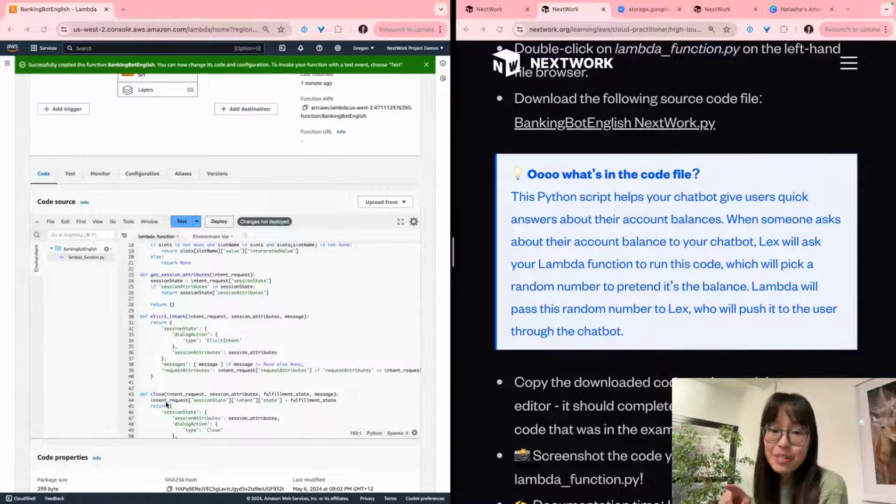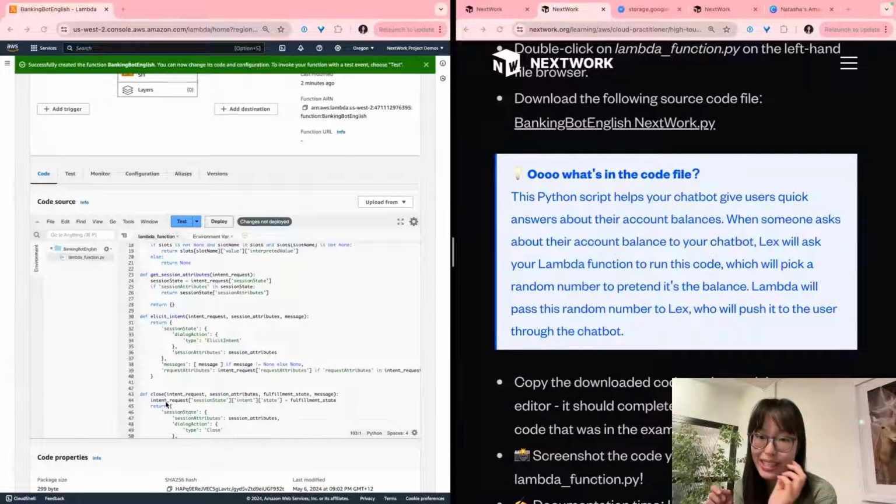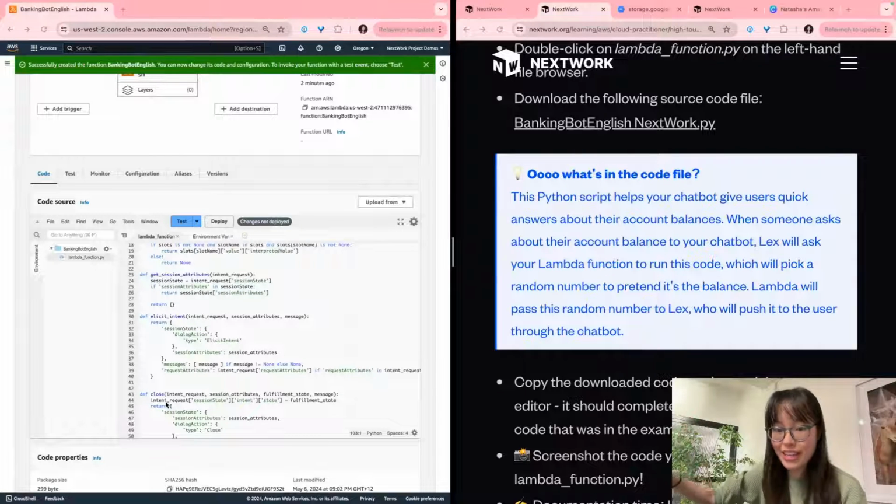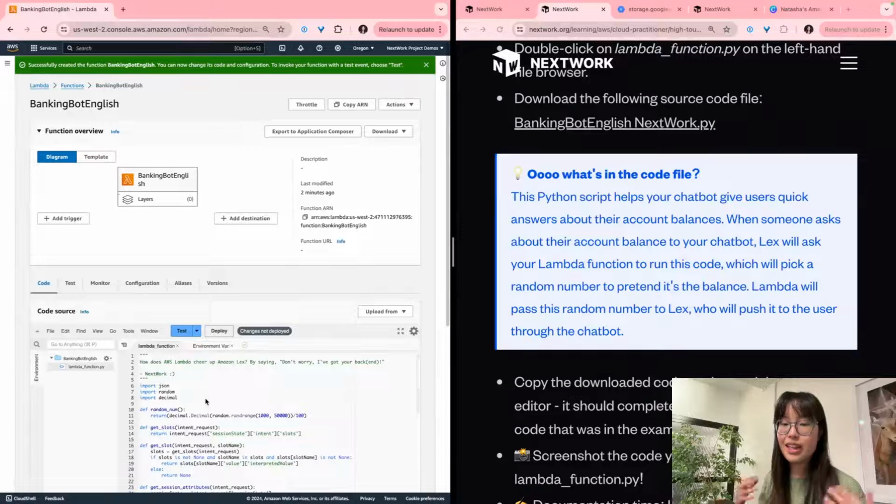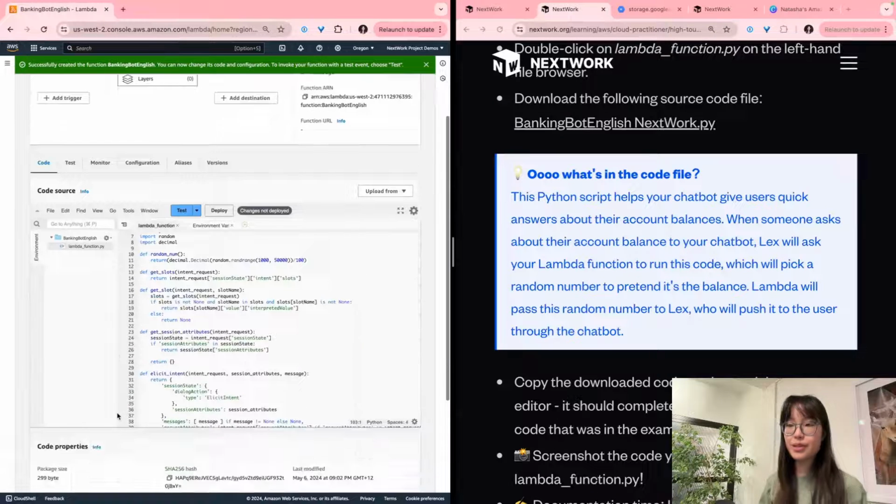And what Lambda is going to do once your Lex chatbot says, hey, I have this user, it's asking me for the account balance, is pick a random number and pretend it's the balance. Now, of course, you'll be saying, I don't really think that's how account balances work. It's not usually a random number. Correct. If we're actually using real data with real account balances and real users, we will be connecting this to a database, and we'll be asking Lambda to swim through this database and find the specific user's matching account balance. But in this case, we're simplifying it a little bit by showing you a random number, and we'll just call that the account balance for a user.